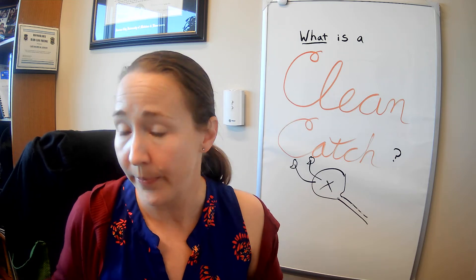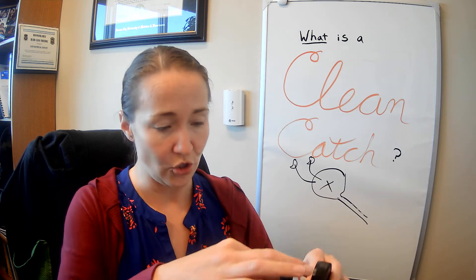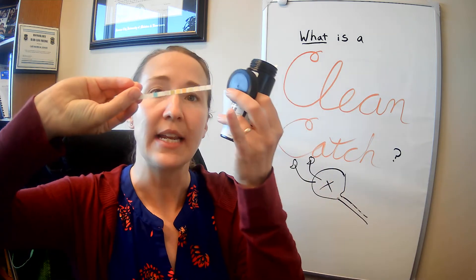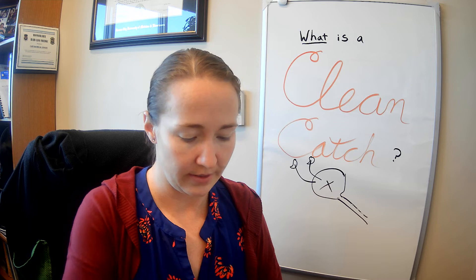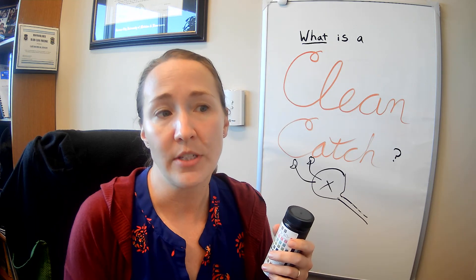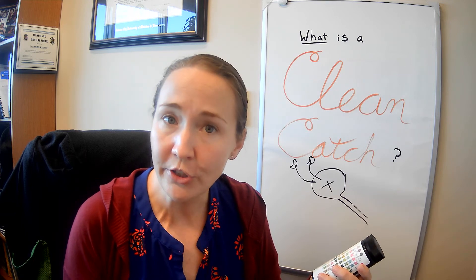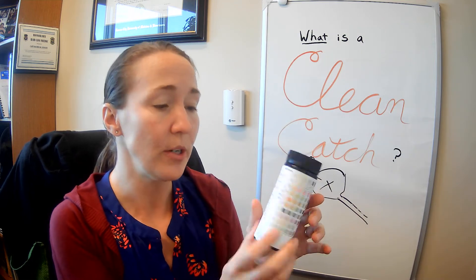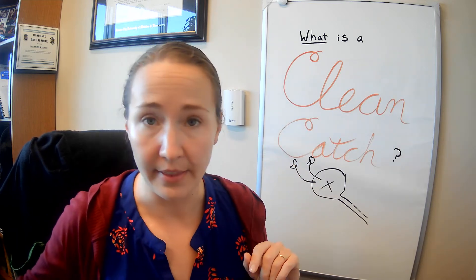So, that's the best way to get a urine sample. Just because it's kind of fun to know what happens next at your doctor's office: a lot of doctors have urine reagent strips — similar to pool reagent strips or pH strips. There's a tiny little piece of paper glued to each one, and each square is a different thing to detect qualities of your urine. It tells you if you're dehydrated, if there's white blood cells in it, red blood cells, nitrates which are byproducts of bacteria living in your urine, sugar, proteins — those will come up on the strips, and then we have a little table to compare your strip with to see what qualities are in your urine.